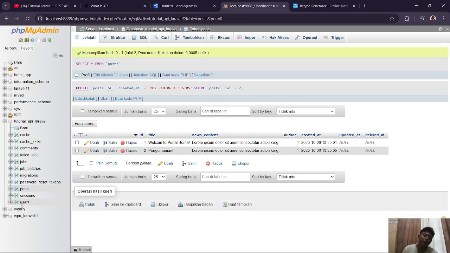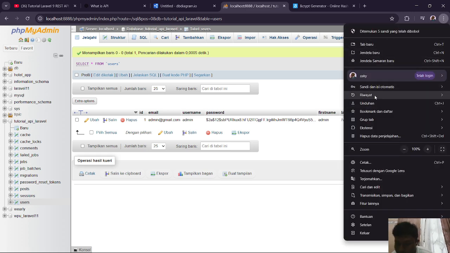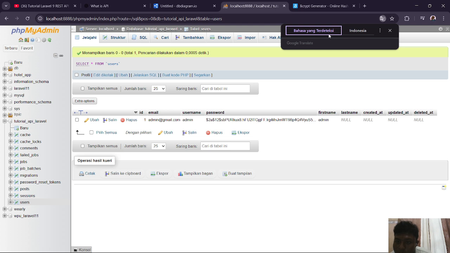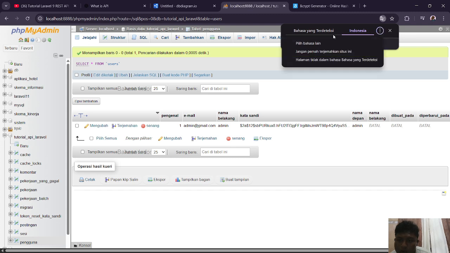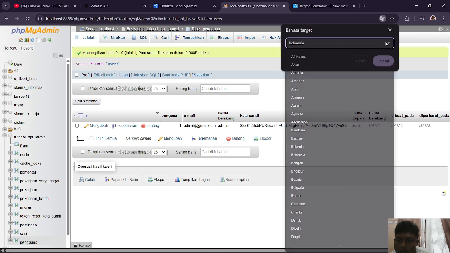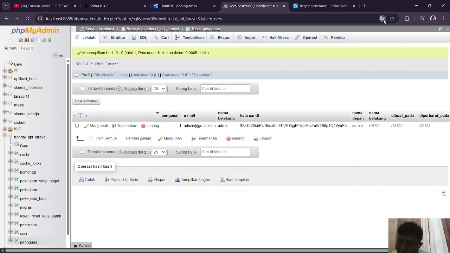First, open the users table, and if you want to add this one, you can. Oh, we don't need it.